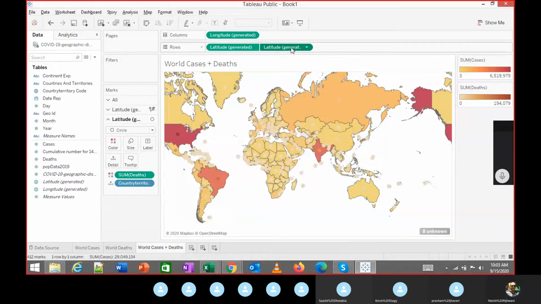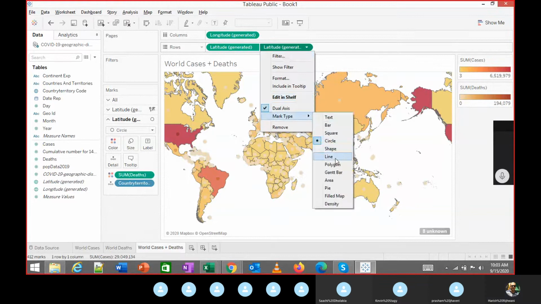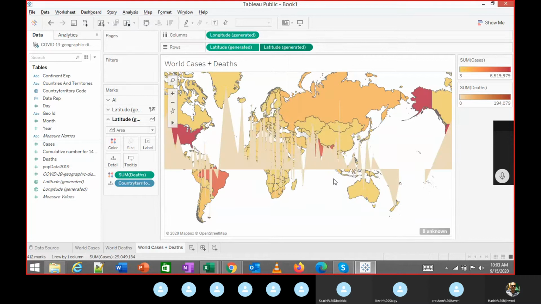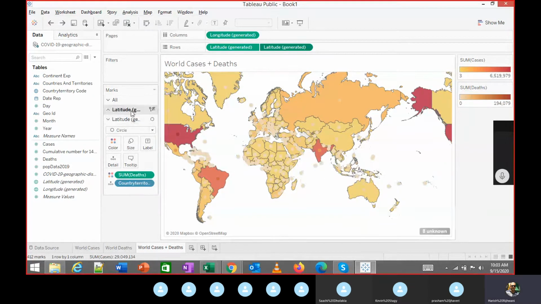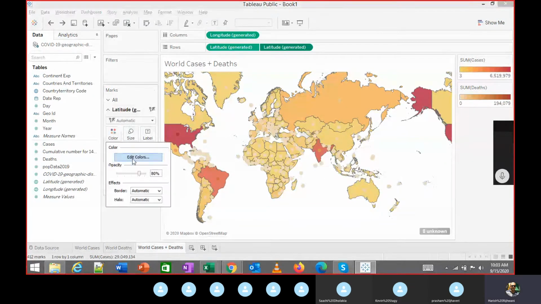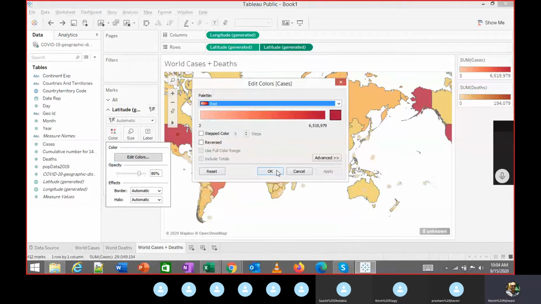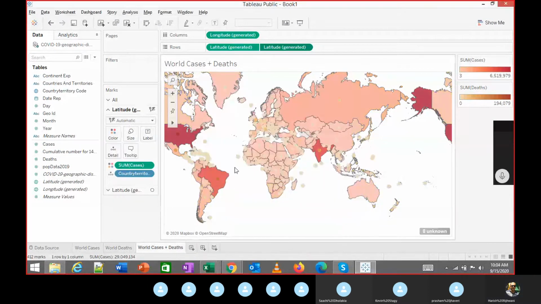Still doesn't look so great. Let's try something else. Let's try and change the background color of this. Still doesn't look that great.